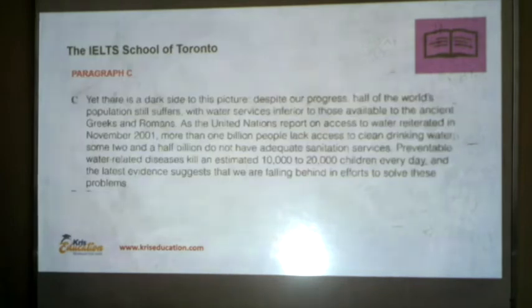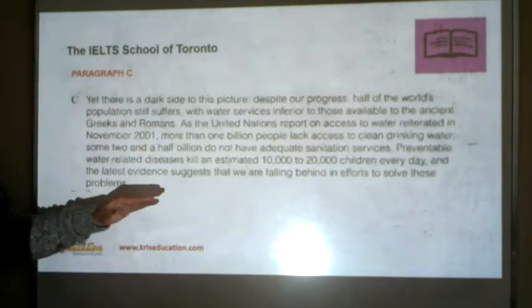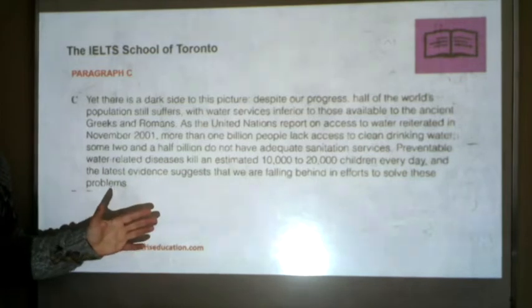Let's carry on. We need the heading for paragraph C now. Let's go to paragraph C. Again, we are not reading the whole paragraph, we are reading the first sentence only. Read this sentence, I'll give you a very brief moment for that, and ask yourself, what is this sentence telling me? The main sentence here is: half of the world's population still suffers. So this sentence is basically telling you people suffer, and it's in the present, which means now people suffer.